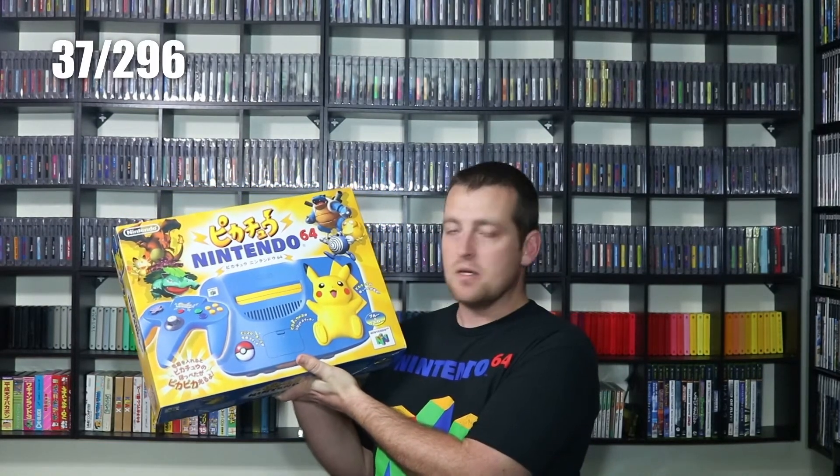Next up I made a trade — I traded a rare GameCube console for a Japanese Pikachu edition N64 complete in box, and also a bunch of loose N64 American version games I didn't have yet. Those games are Hot Wheels Turbo Racing, World Driver, Bomberman 64, Donkey Kong 64, F-Zero X (two copies), Monster Truck Madness, Winback, Indiana Jones the Infernal Machine, Robotron, Quest 64, Madden 2002, NBA Hangtime, Turok Rage Wars, Iggy's Wrecking Balls, Ridge Racer 64, Yoshi's Story (two copies), and Castlevania. I'll be talking about these games as I get the boxes for them.